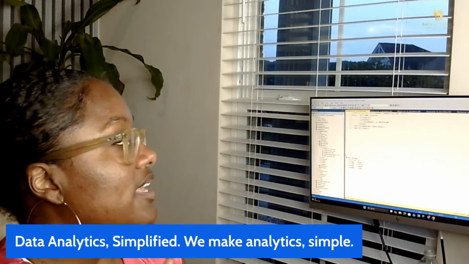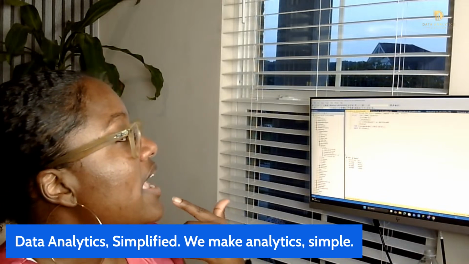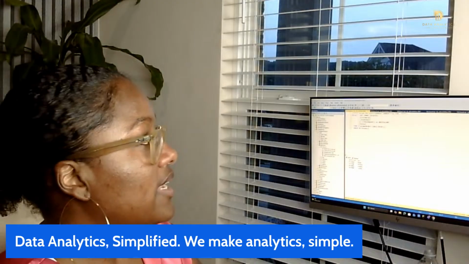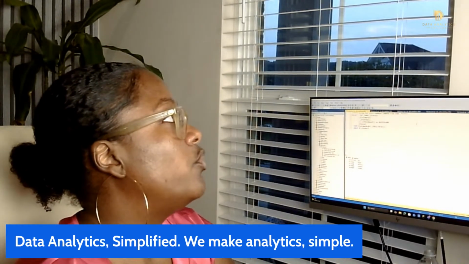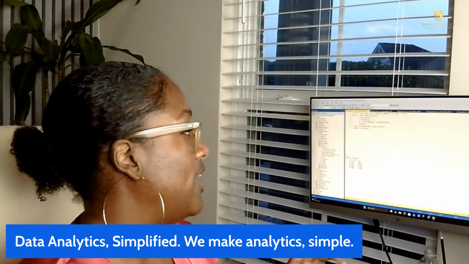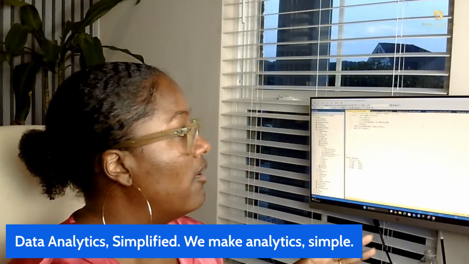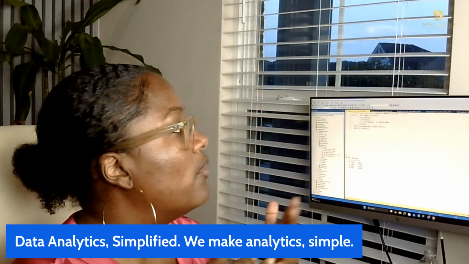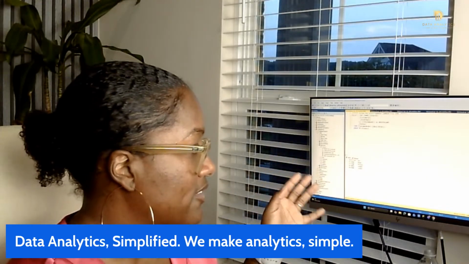Another thing that helps me, and I still do it to this day, is that if I'm writing code, I talk through what I'm doing. We were having an issue, and we all were on the call, it was a working session, working on different pieces of their data set.